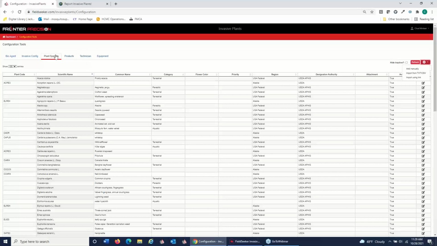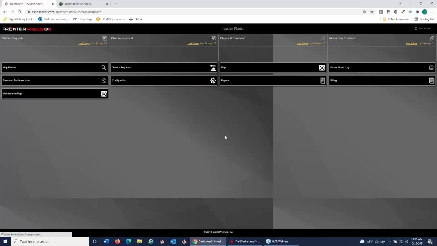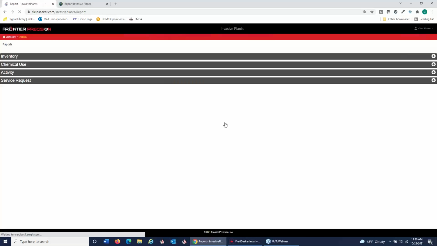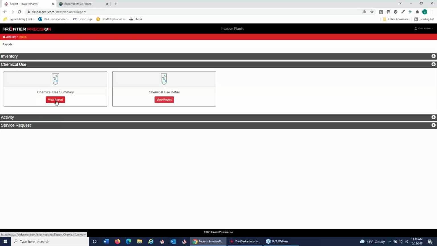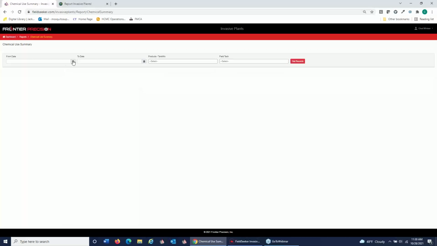I want to show a bit about reports as well. As Linda mentioned, we do have a library of basic report templates. One of the main features is regarding inventory tracking and chemical usage. So for example, if we want a chemical use summary for an entire field season, I'll just put in from January 1st until present time. And this is a demo or testing data set, so there's not a ton of data in it. But that will generate just a formatted report that we can print or save.